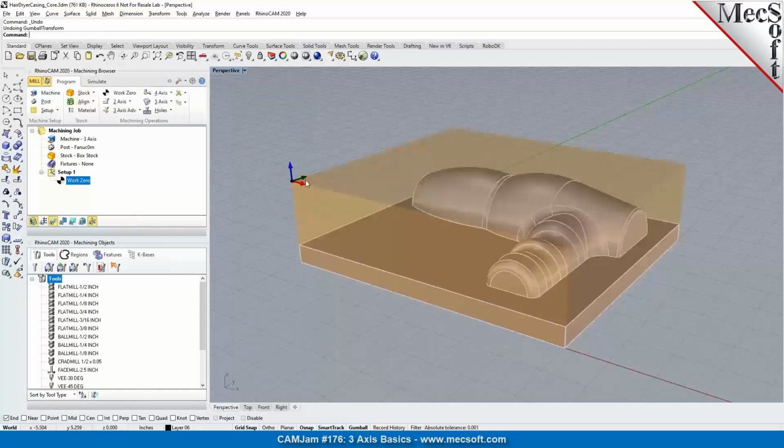So you'll notice in this particular example, the XYZ origin for machining is set to the top of the stock material. Your world coordinate origin still remains for the part design at the bottom.